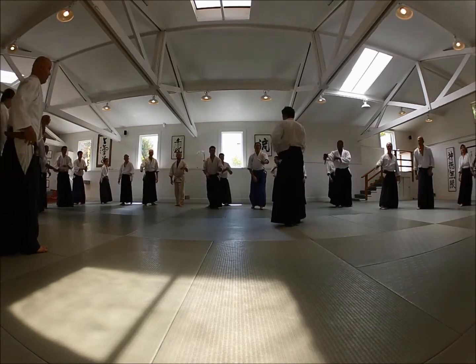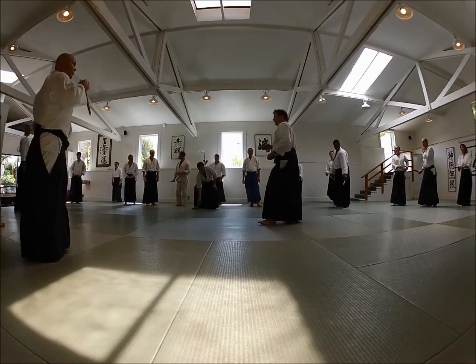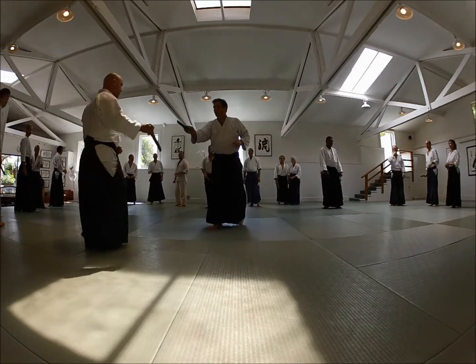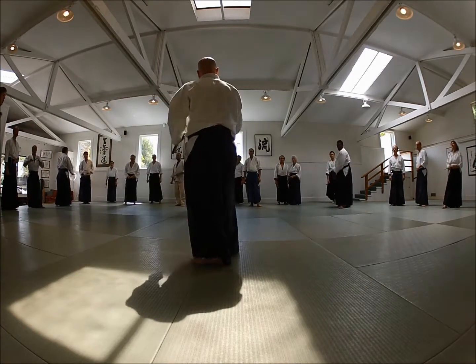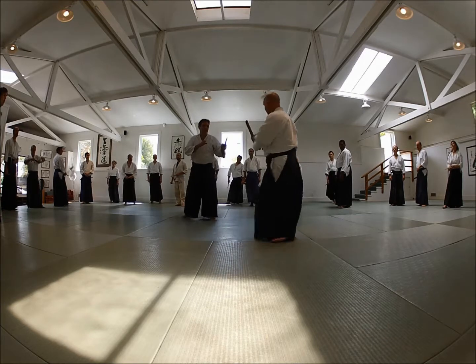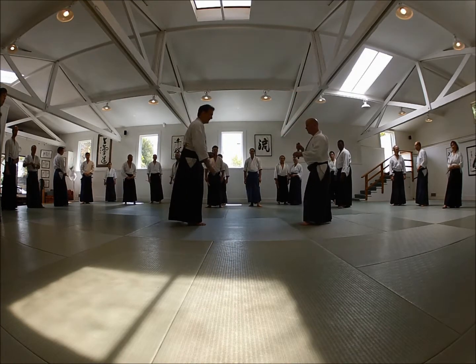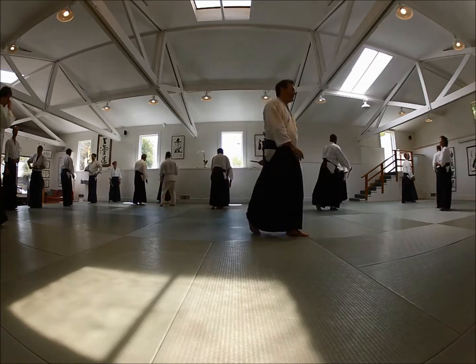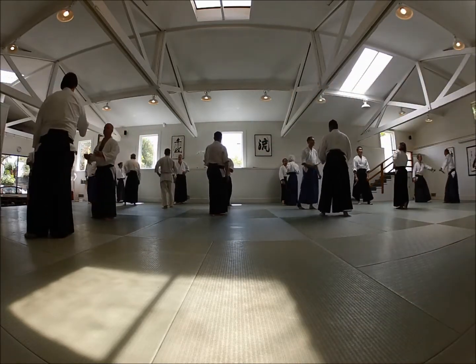All right, now pick a partner and do this, both of you, and don't be too tricky or too fast. Just be in front of one another, engaged, where you feel confident with your knife. Like that. Okay, go ahead. And if you have a wooden knife, it's a little easier.